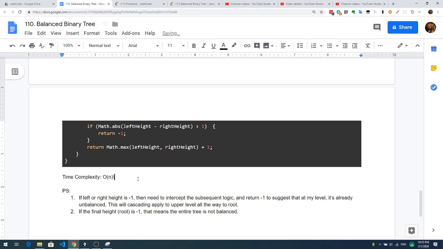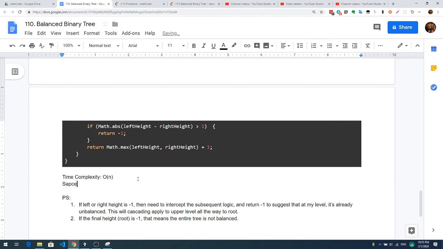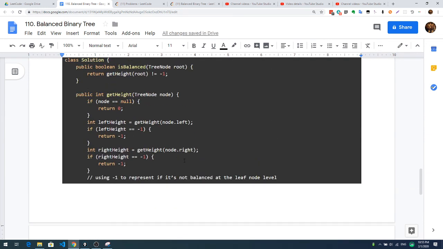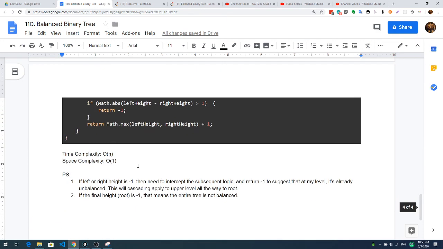And the space complexity, I think it's O(1), because it's just a traverse, I assume.